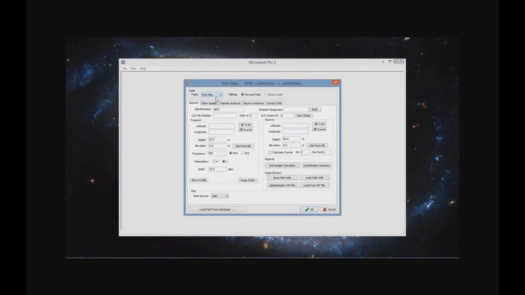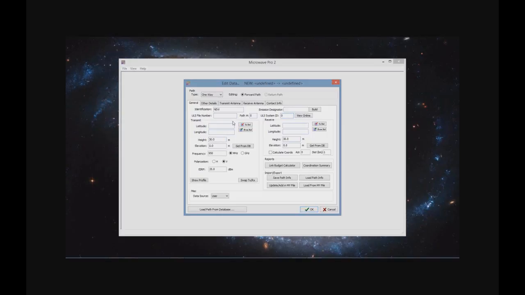And so this allows you to toggle between the forward and return path using these buttons up here. So just to talk a little bit about the data entry, the stuff up here at the top, you've got your identification. That's essentially just your call sign, the ULS file number that'll come out of the database when we pull that out of the database. You specify an emission designator. We'll talk a little bit more about that, and then the ULS system ID is just another thing that comes out of the ULS database.